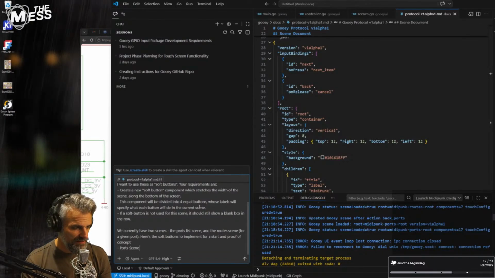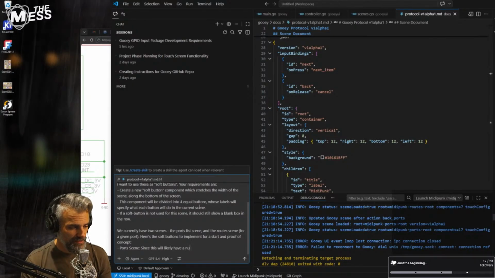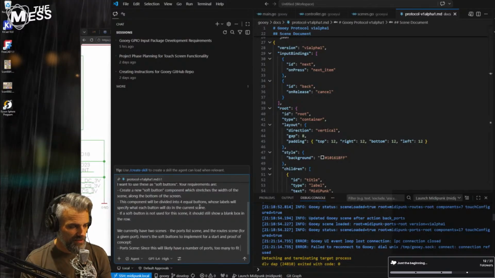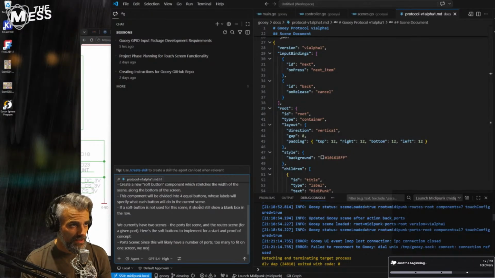Ports scene. Since this will likely have a number of ports, too many to fit on one screen, we need pagination.